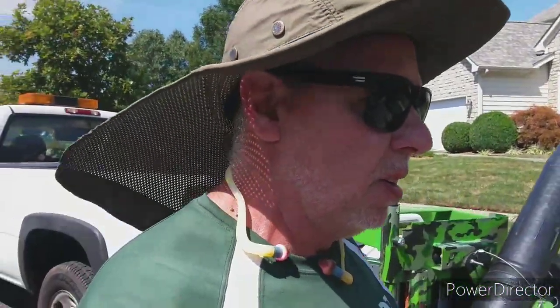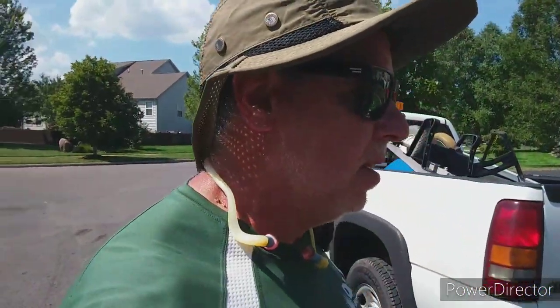If you have a stand-on aerator, make sure you're lubing those chains up every day you're done. Clean that thing up well. Get ready for the next day.